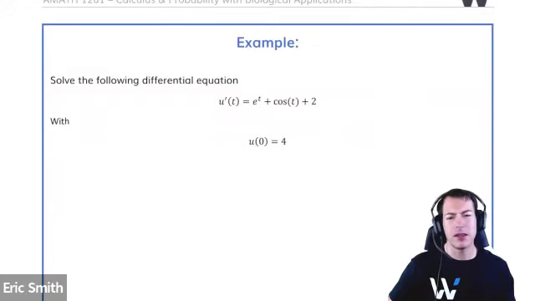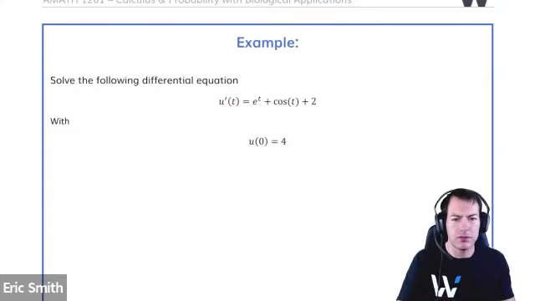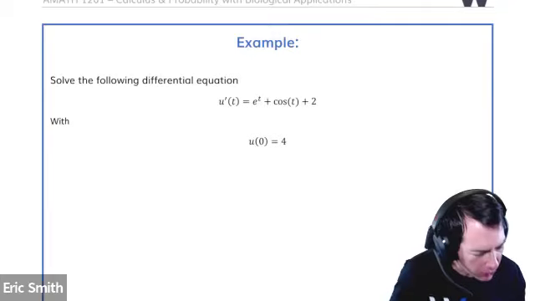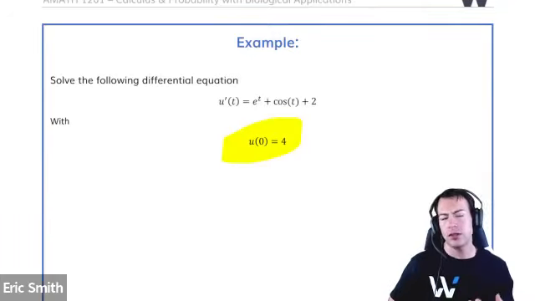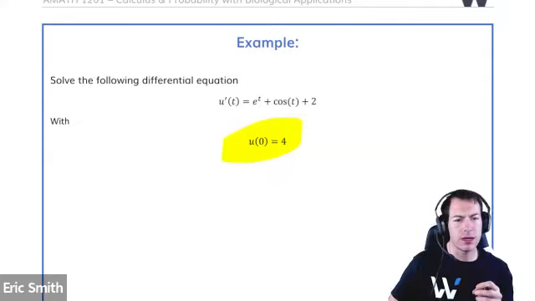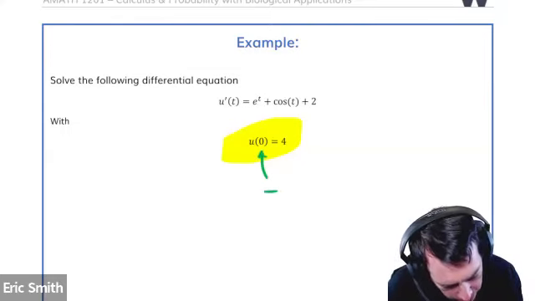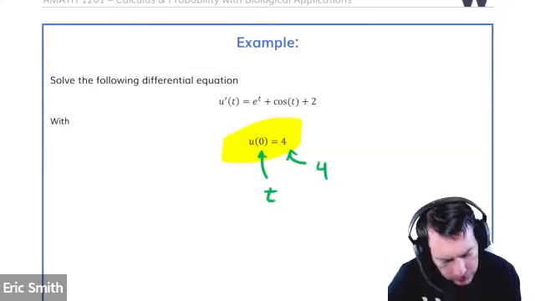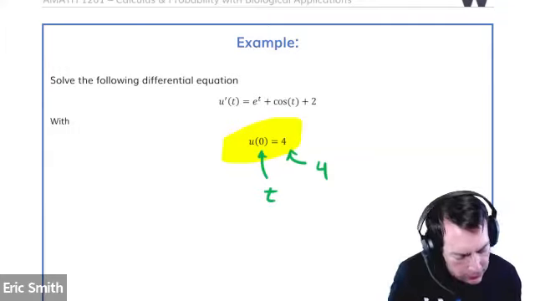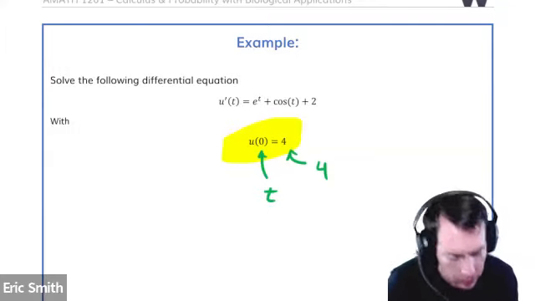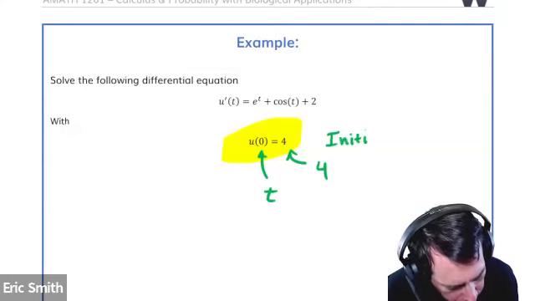And we can solve it because if I'm trying to work my way back to the original function, then we can already do an antiderivative. All of this stuff involves a derivative, so I'm just going to do an antiderivative, and we'll be able to get to the original function just fine. Now, this one also has something else. In addition to the differential equation, we're given a little bit of information about the function. We know that when t is equal to 0, that's this little inside piece here, the entire function is going to equal 4. We call this an initial value.